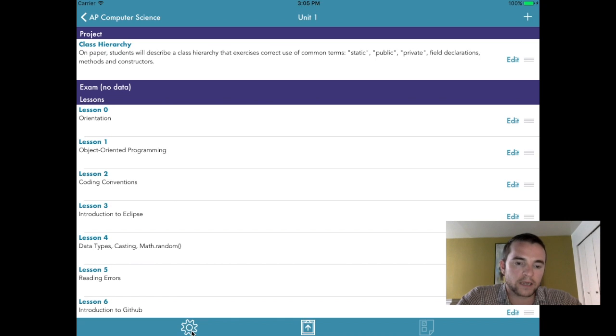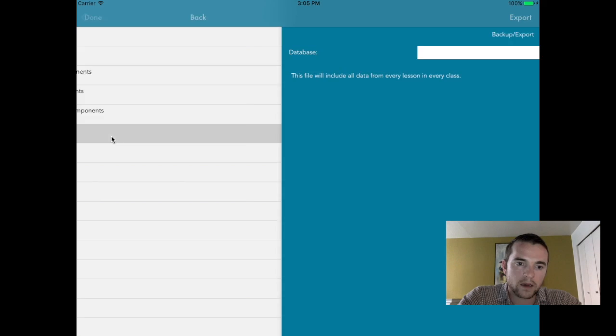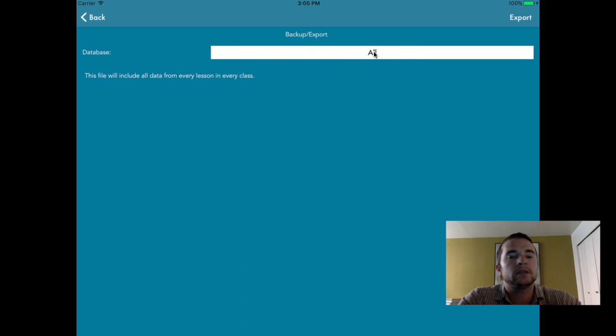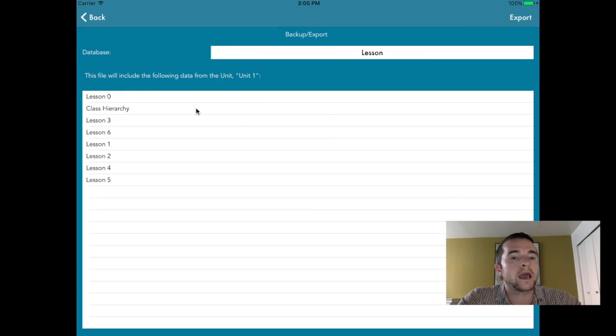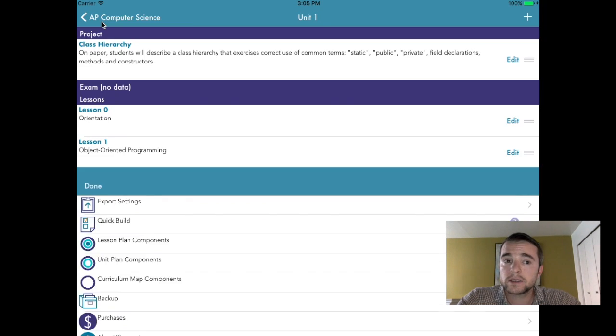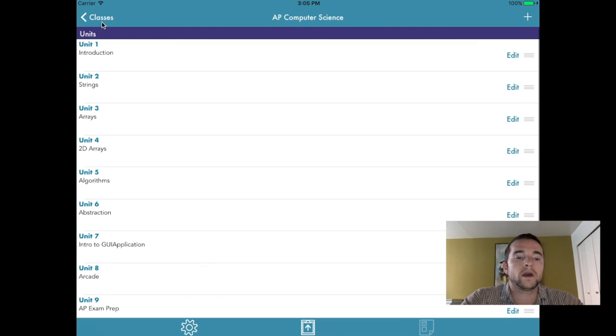From here, when I tap the gear and I tap backup, you'll see the options inside of what you're selecting change. So instead of curriculum like it said last time, it now says lesson, and I've got all these lessons displayed. In this case, I want lesson 0 to be sent, and that's just going to send the one lesson. If I wanted to send a unit, similar to what I just did, I'll go to where I can see all my units.